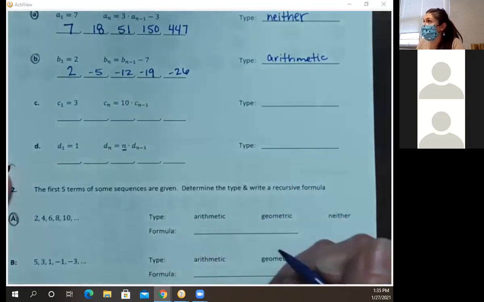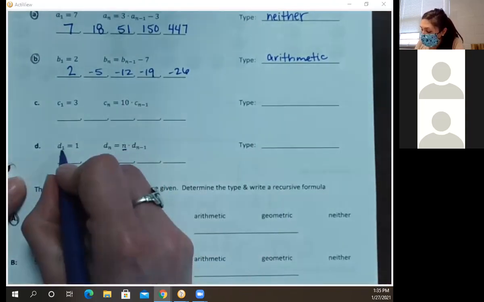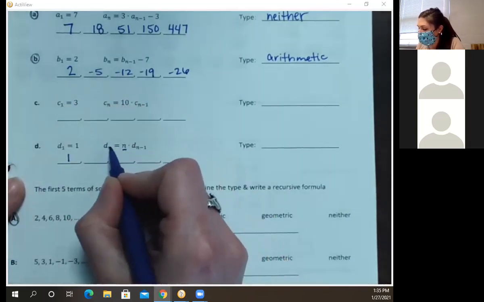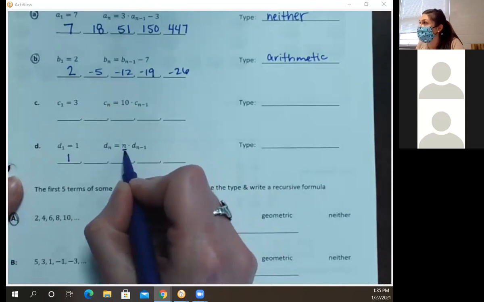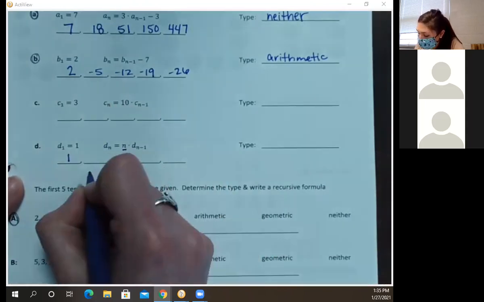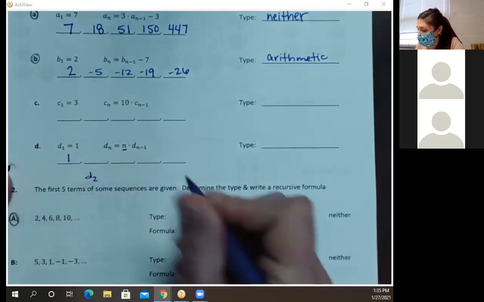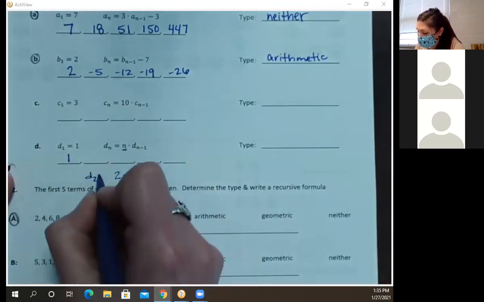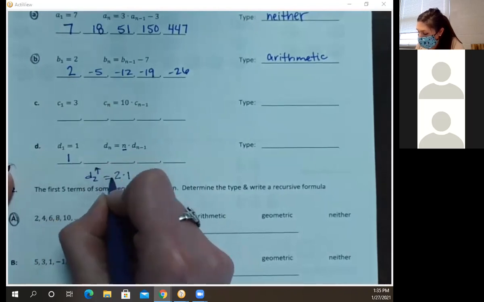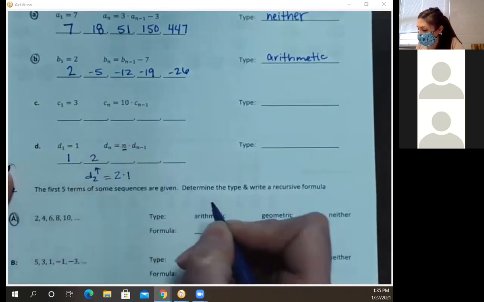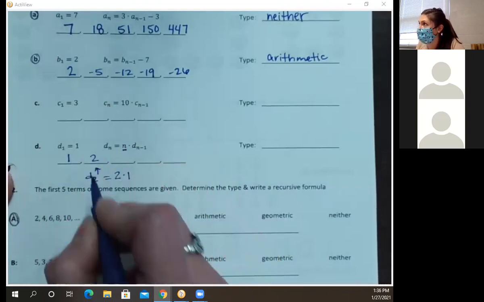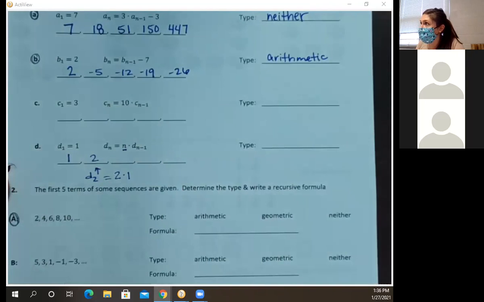So because of the n? Okay, so this says our first term is 1. And now this is telling me for whatever term you want to know, take the spot that that term is in. So if you wanted to know d sub 2, this would be 2 times the previous term. So right here would be 2 times 1, which is 2. For the third term, it would be 3 times 2. Does that make sense? Yeah, yep.